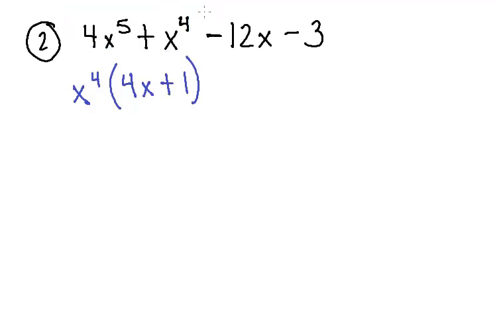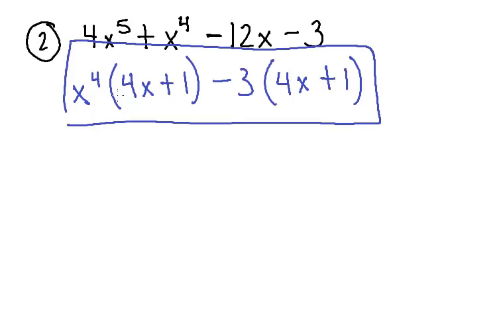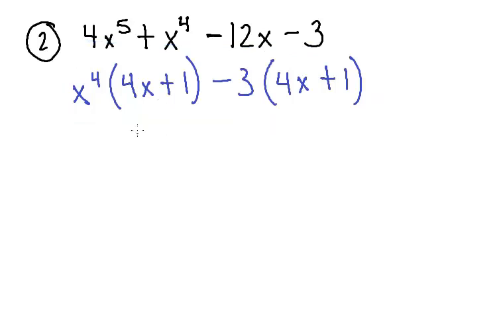Now on the second group, what is repeating? I can see that what's repeating is minus 3, because minus 12 is minus 3 times 4, and I also have a minus 3 times 1. So I'm going to take out the minus 3 that is repeating. Minus 3 goes outside, and if I take that minus 3, what's left is 4x plus 1. Now that I have factored each group, I see that I can factor the entire thing because the parenthesis 4x plus 1 is repeating now.